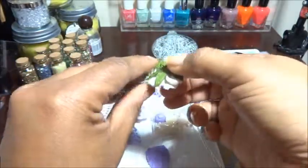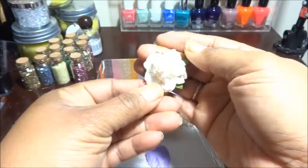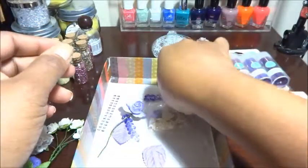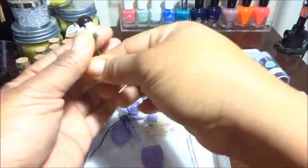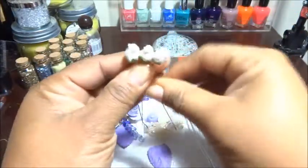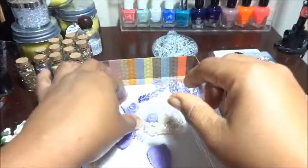I'm not sure, but that's why I got this one from I Am Roses. I got this white one from I Am Roses, and I think it's still just a paper flower, not necessarily a rose or anything. But I do have these white roses that I'm going to be using to fill in. These did come from I Am Roses. And these are the white rose buds. And I may need more, I may not. I don't know, it just depends.